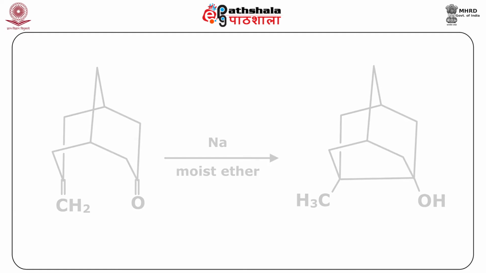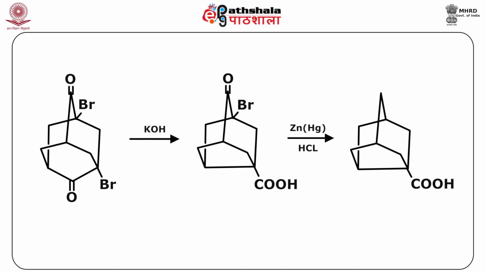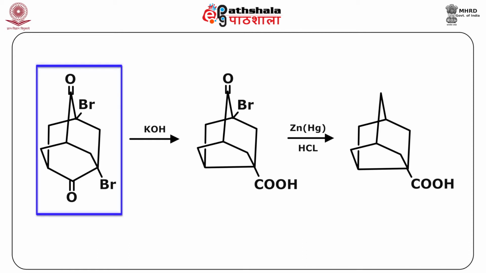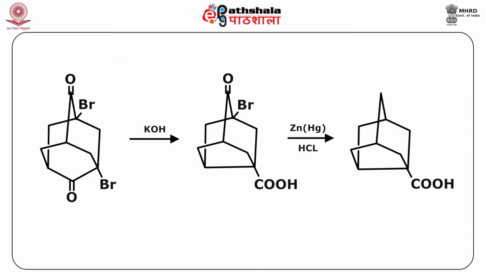derivative. Furthermore, a Favorskii ring contraction of 1,5-dibromoadamantane-2,6-dione also enables the preparation of 3-substituted noradamantanes. As shown, the first step involves the ring contraction in presence of KOH, where a 6-membered cyclohexane ring is contracted to a 5-membered ring, which is followed by simply the reduction, followed by decarboxylation, which will provide noradamantanes.